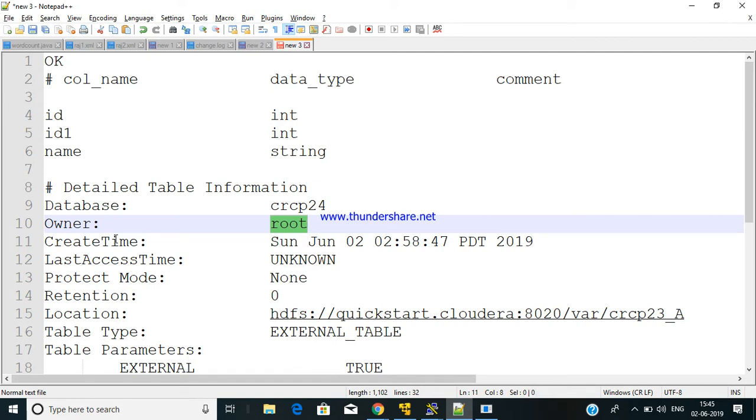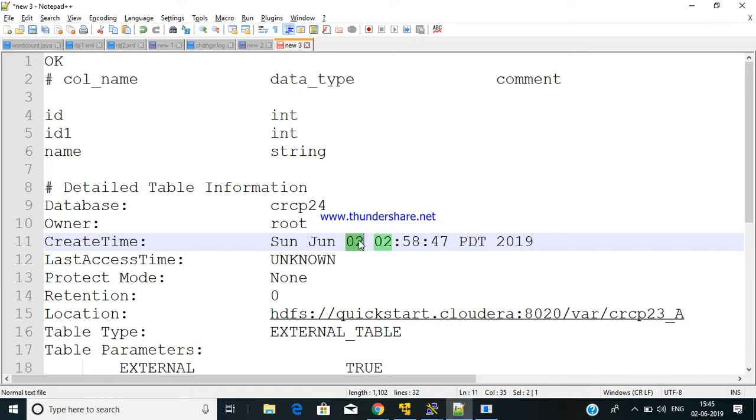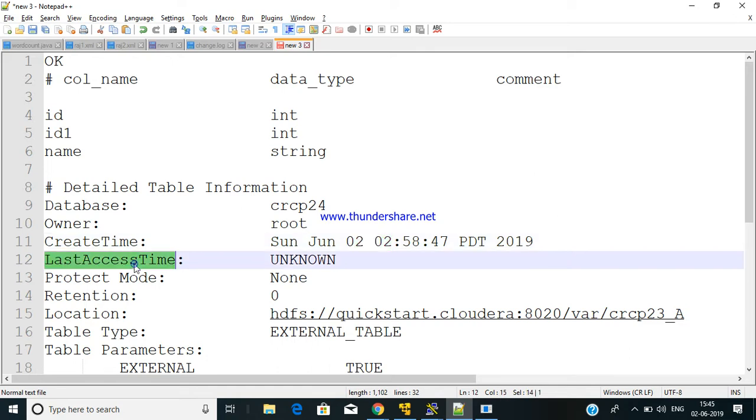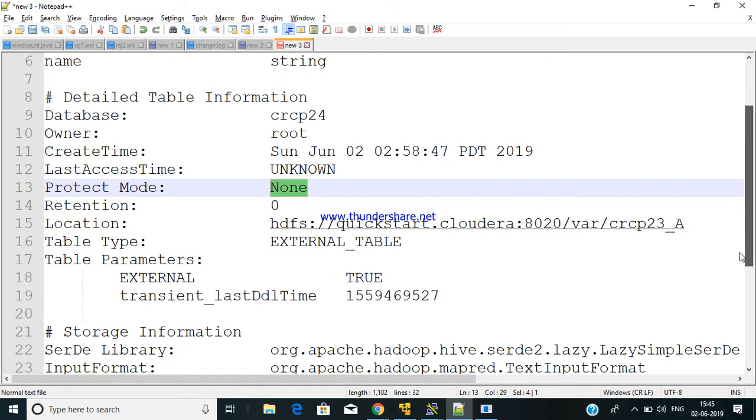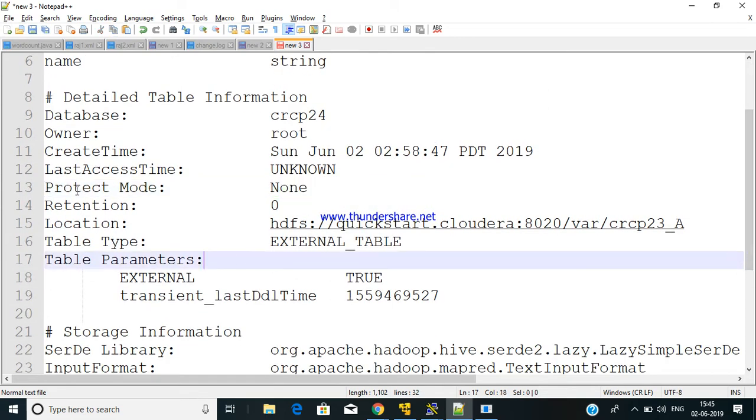Create time: when we created it, June 2nd; it shows the system date. Last access time is definitely going to be unknown, the default. Protect mode is none, the default value; they are not giving any protection. In a real-time scenario, they would give you protection. And what is the location?